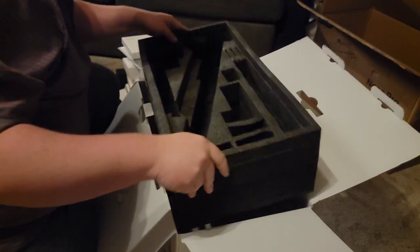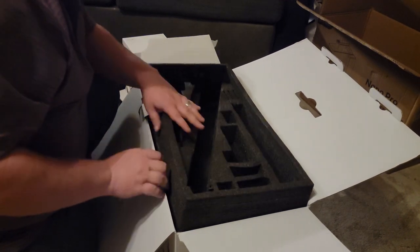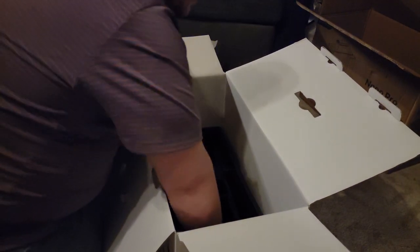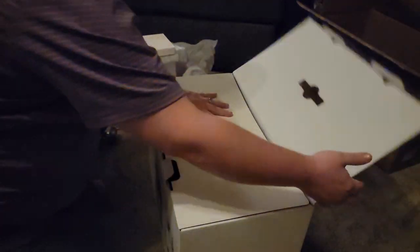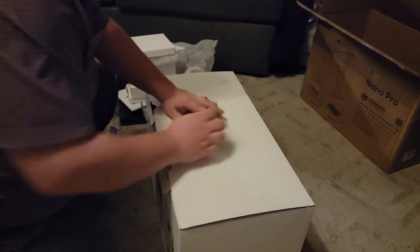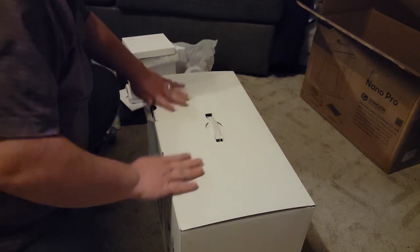So there's a lot of videos out there and a lot of documentation that comes with it as far as putting it together. So I'm going to go ahead and put this together off screen, and then we'll get on the computer, connect it to Lightburn, and run our first test.